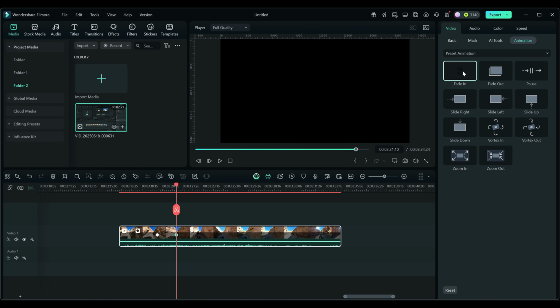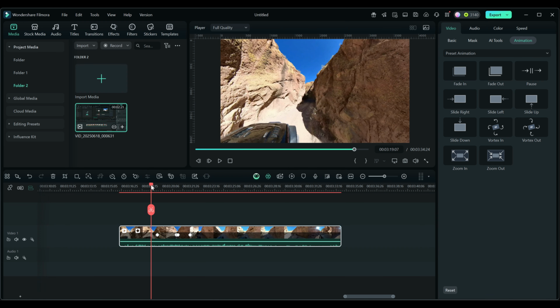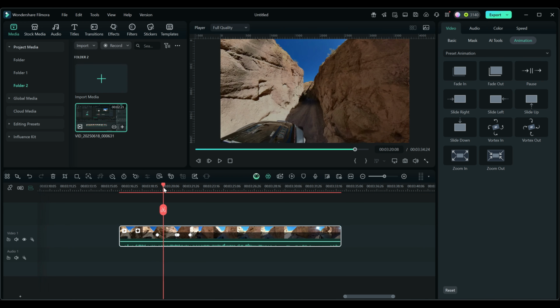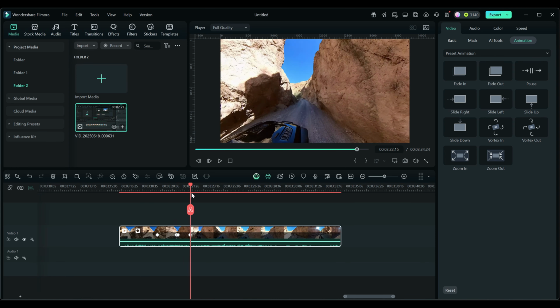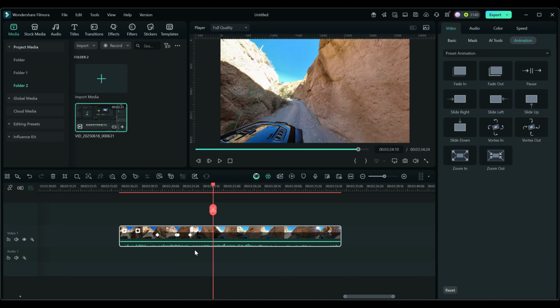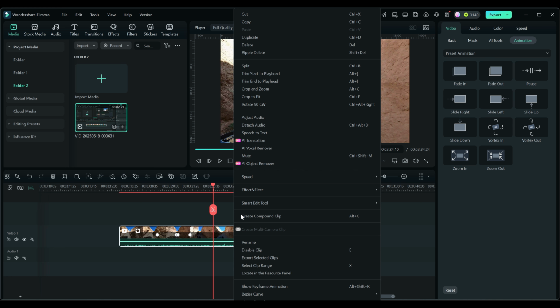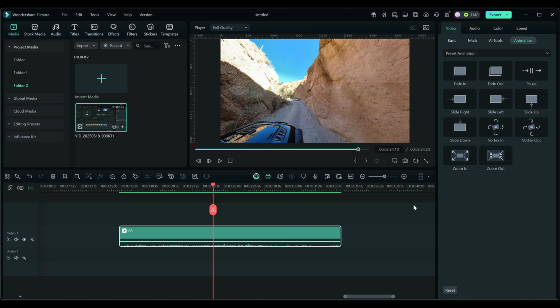But we could also take a fade in and drop that behind it. So in other words, it's going to be faded out between these two, and then once it gets to here, it's going to fade back in. So let's just scrub across that. We can see now we have the fade out, and now we have the fade in. Now I'm just going to clear this out and right-click, filters, delete. So we're back to normal.